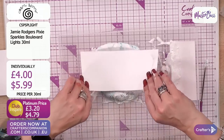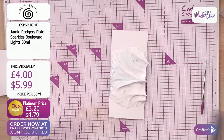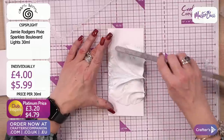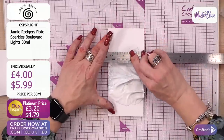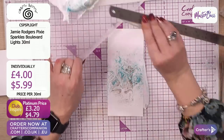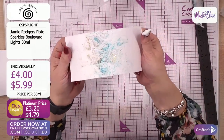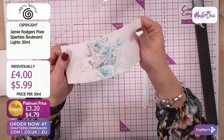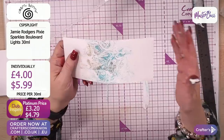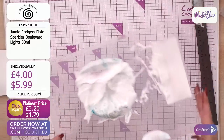So satisfying. At the minute, not looking like much. And again, I would use an old credit card or something like that. Now, we'll see if this works, but let me pull that back. Oh, I like that. I am loving that. I was a disbeliever of Jamie when he told me he did it with his Pixie Sparkles, but the proof is in the pudding right there.